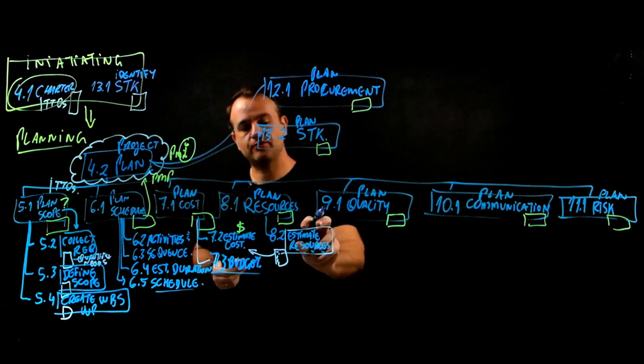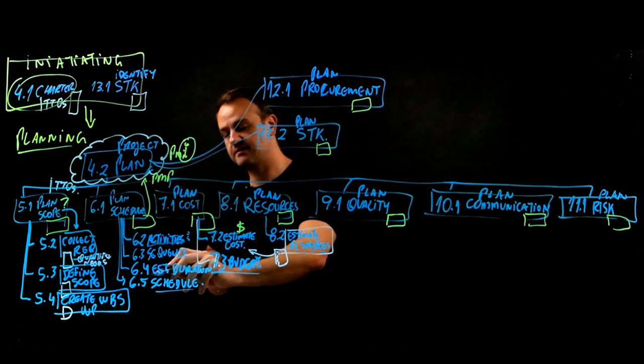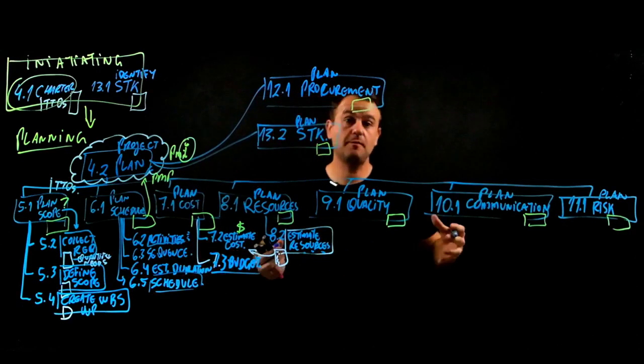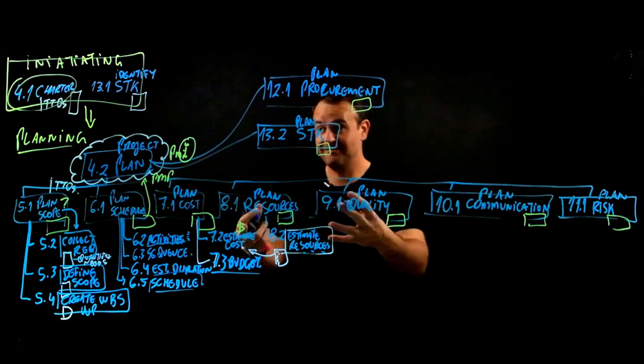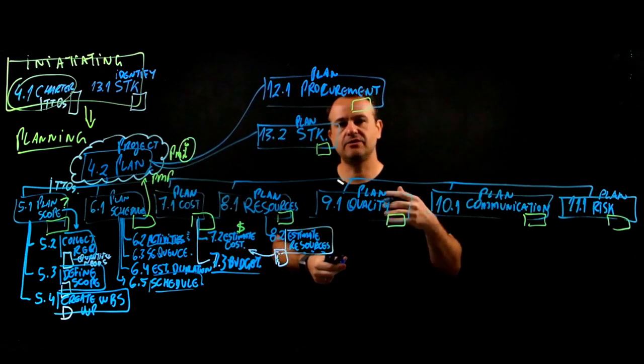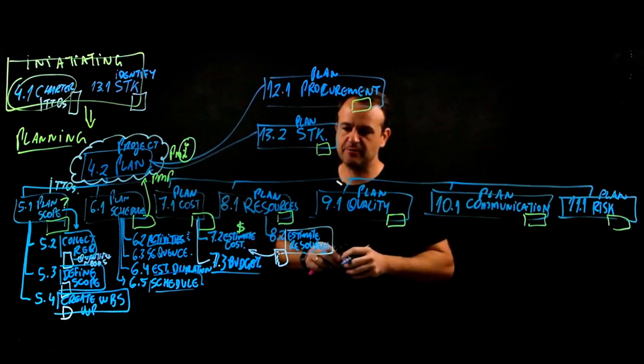So as we estimate resources, we estimate the resources based on the activities or tasks in the schedule. The activities are connected to the work package in the WBS, so everything is connected to the project management plan, integrated into a coherent plan. You have to be careful in coordinating this planning process.